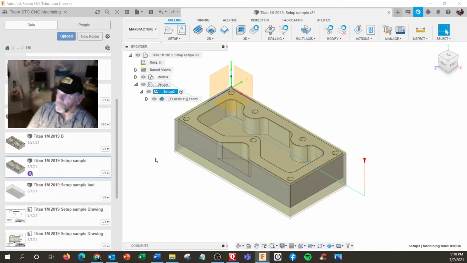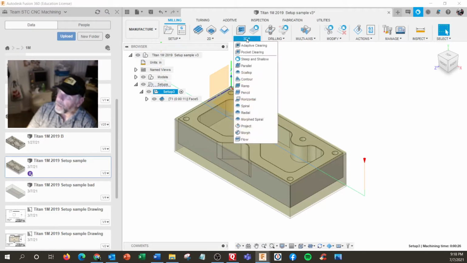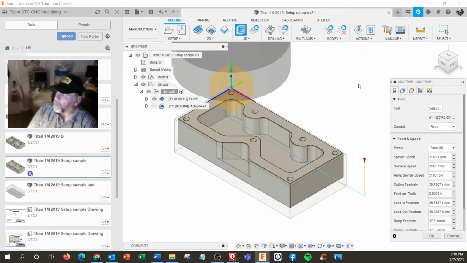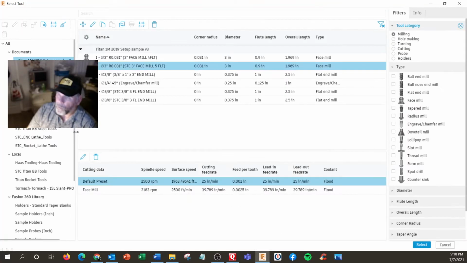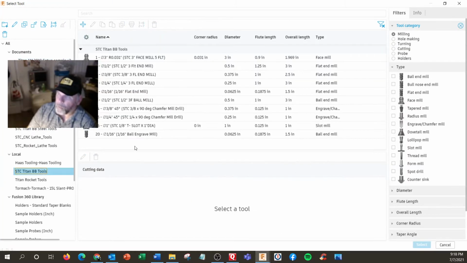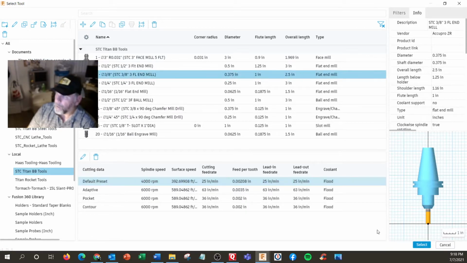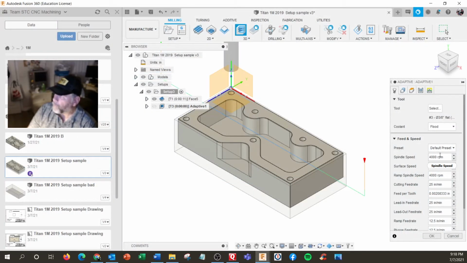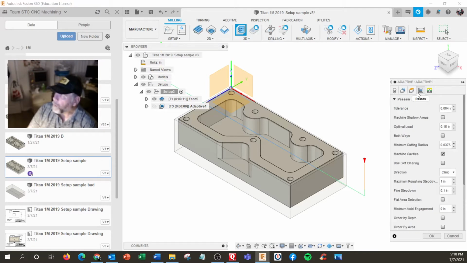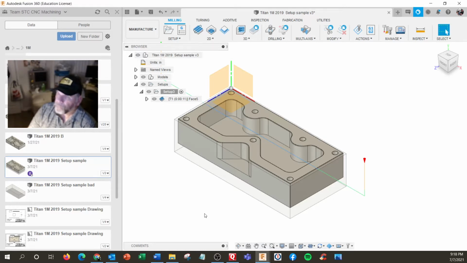So normally, if we do it the Titan method, we do adaptive clearing, and then we go in and select a tool, and we go to our Titan library, which would be in this old library here, and pick like a 3/8 end mill, and then hit this, and we would have hand typed in all these and updated them. And then we never knew what to do with this area here, this optimal load and all that stuff. So now I was able to update my feeds and speeds and also calculate step over and stuff like that.